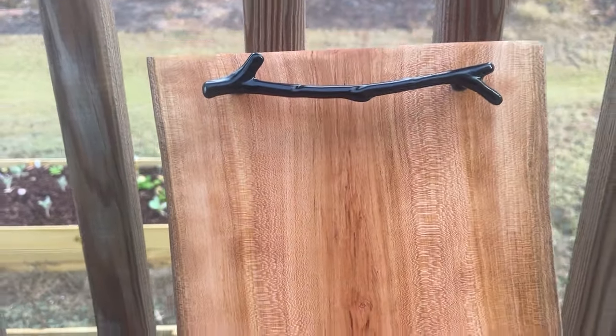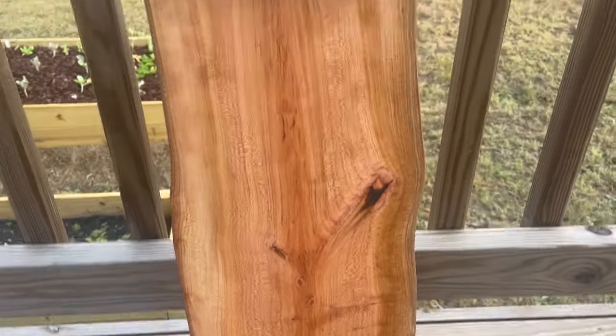There you have it, the finished charcuterie board made by a very inexperienced person.